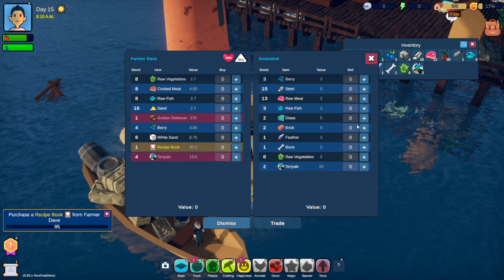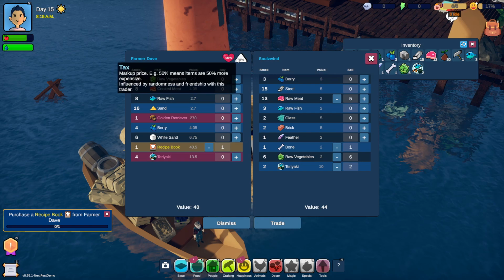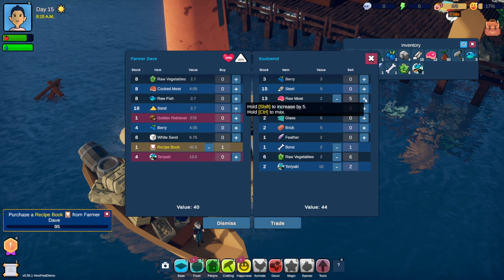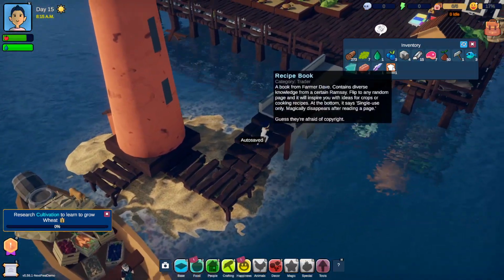We don't have a lot of things to sell though. That's bad. Maybe we're gonna sell all the food and some of our vegetables. Maybe all of our vegetables. We want the recipe book. Bones. And probably all the meat. 44. I think we're fine though, because of our friendship there. Okay, let's see. Plus zero friendship. Okay, plus one more. Plus one friendship. Alright, sure. There we go. Trade. Same. Okay, good.